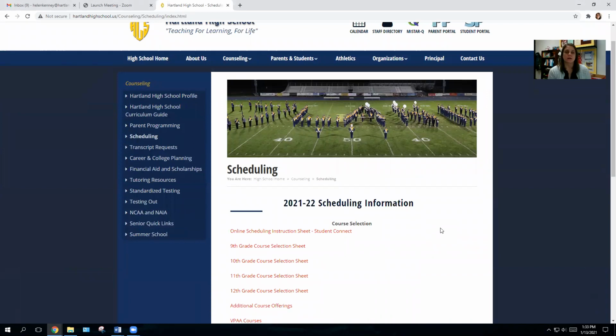Some of you are receiving hard copies of some of this paperwork today. You can always refer back to it on the website. And for those of you who are at home, you can access these documents online. If you want to come in and get hard copies of anything, please let us know. Let your counselor know. We'll print and prepare some hard copies if that's helpful for you.